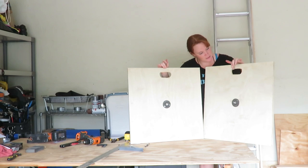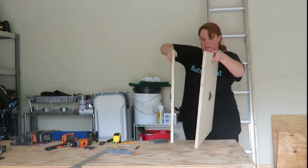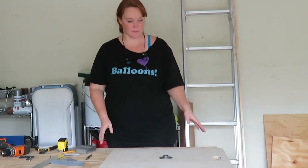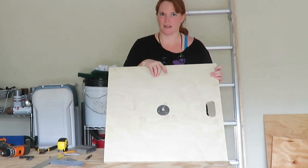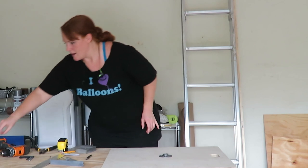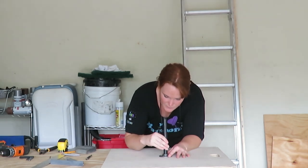Now I've got these two boards and they're a little messy right now, so I'm going to clean them up with some sandpaper. The idea is that it will make transport so much easier because they'll be able to just drill them back to back. You could leave them like this or you could paint them. I'm going to go ahead and paint them — I like when my bases are either black or white. I tend to stick with black so that it kind of disappears easier, and if I need the pole to be a different color, I'll just cover it with balloons so it blends in.